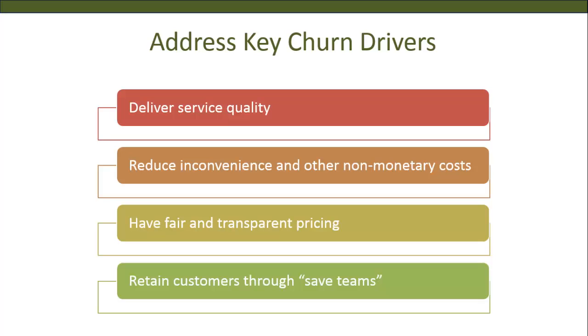Lastly, if customers have to call the call center to terminate a service, like in a mobile phone package or a banking service, save teams could be deployed to recover the service and hopefully retain the customer. The main job of save team employees is to listen to the customer's needs and issues and try to address these with a key focus of retaining the customer.